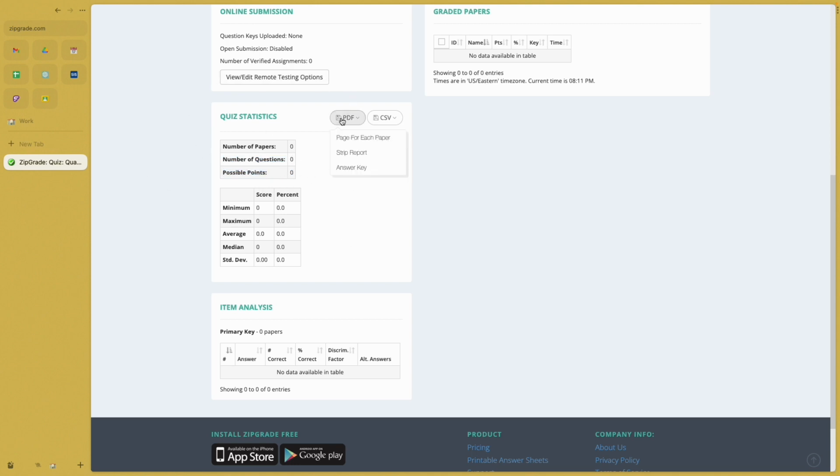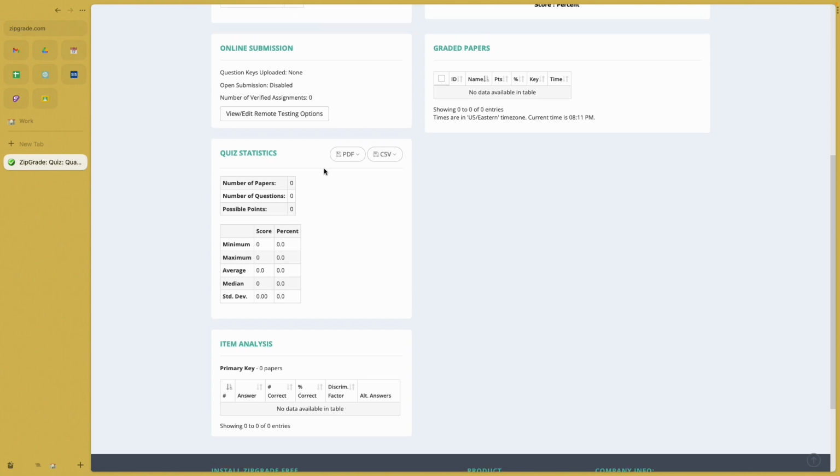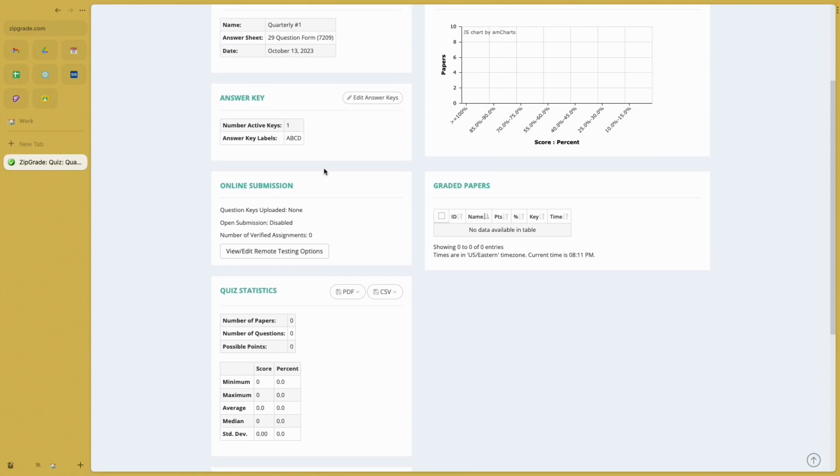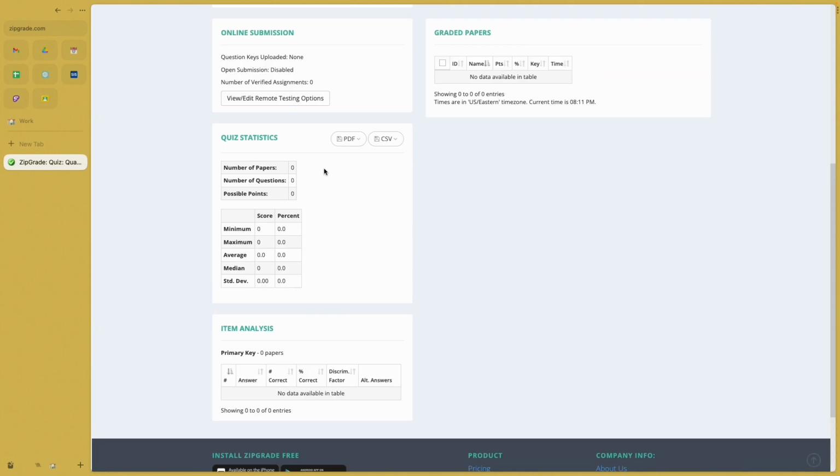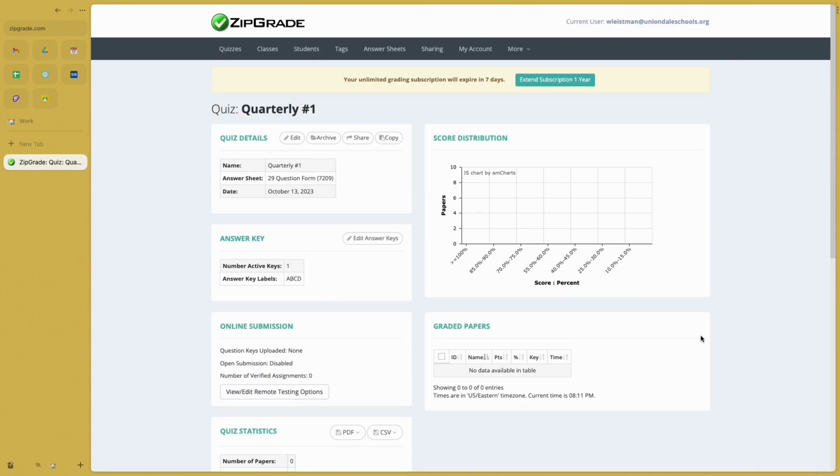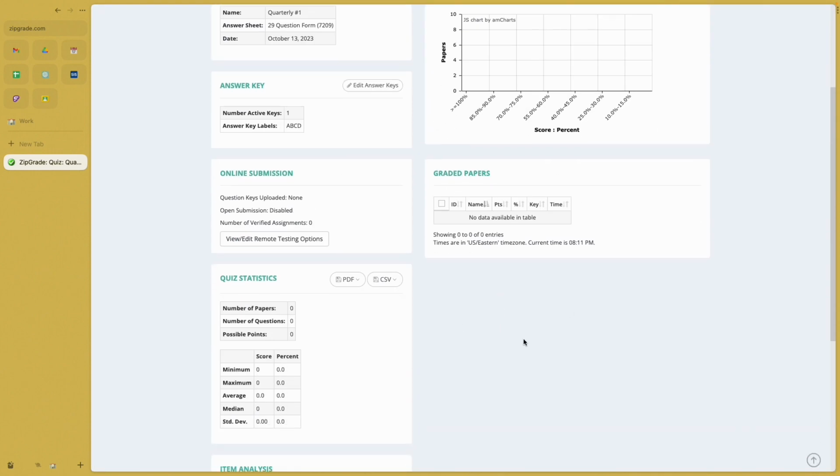From there, you can download any of this, and then take all of your item analysis, etc. You can take all the data and be able to print that out or download it if you want. It will also stay here, and then you'll be able to see your score distribution and all the stuff that you need. I personally like to use, it'll say graded papers. It'll show here along with the scores and everything. I'll use this and go along with PowerSchool. That way I can just edit, put their grades in immediately.